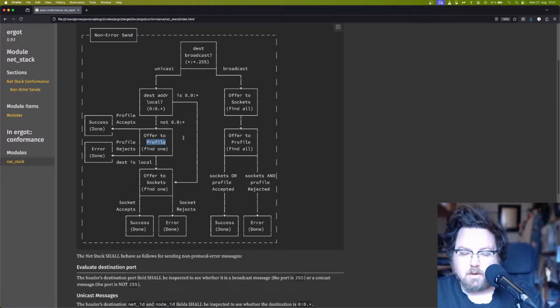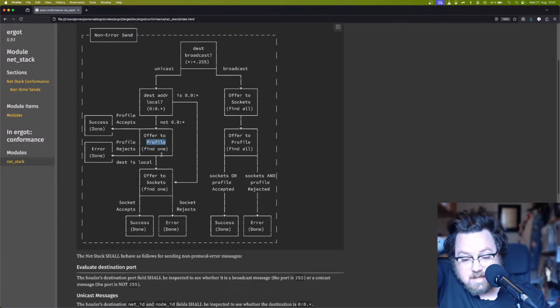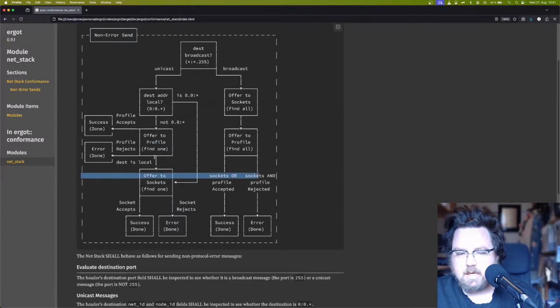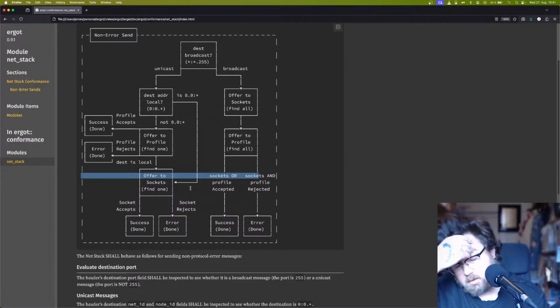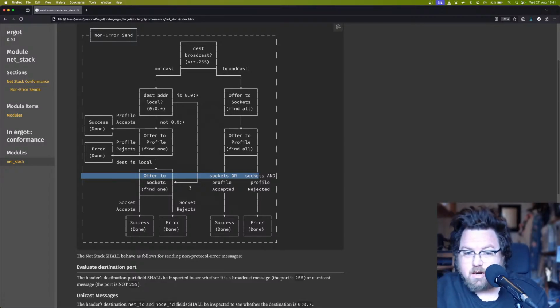It's kind of cheating because the profile is expected to keep state. Profiles will have state, but we control that in tests. And when we test the profile, we'll need to deal with their statefulness because different profiles have different statefulness. But that's a profile problem, not a net stack problem. So at least for testing the net stack, hopefully this is fairly deterministic. Same with sockets. Sockets are fairly stateless, except they have a queue of packets they've received. So basically the only state they have is how many packets I've received and stuff like that. Although technically I think they could have more state, but they don't currently.